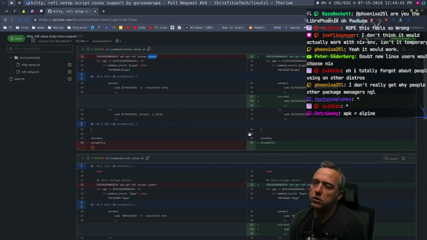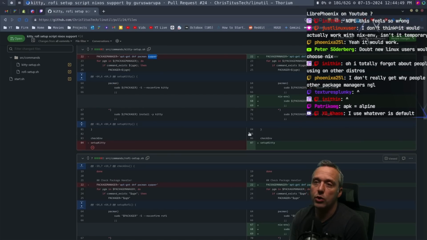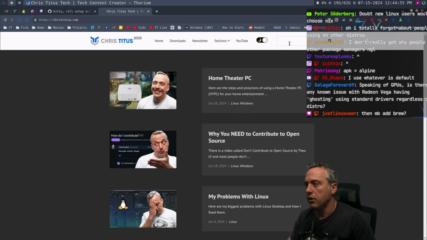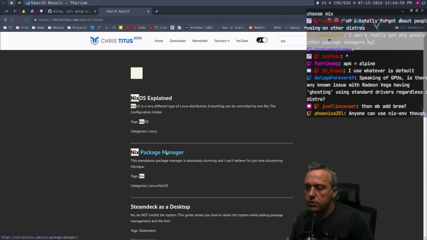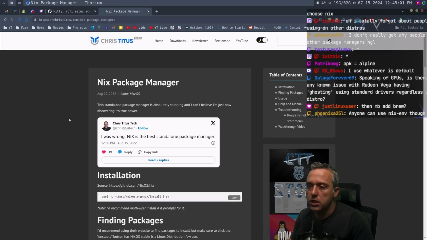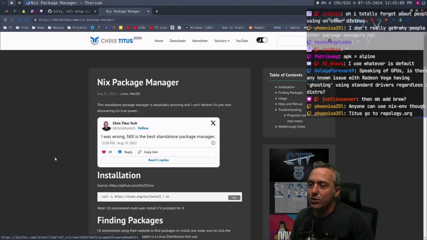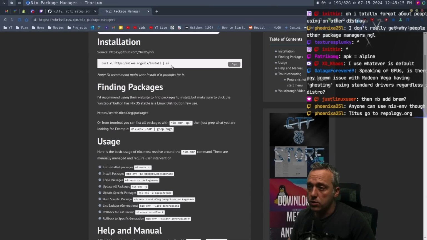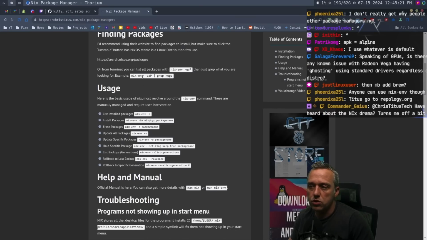Not necessarily the actual operating system or distribution of NixOS, but we can utilize the Nix package manager. And if you're not familiar, let's say you're watching this, you're like, Titus, what are you blabbing on about with Nix? The Nix package manager is actually one of the best standalone package managers. I even said it back in April of 2022 on the old Twitter. Basically, it's a one-line command. It installs on pretty much every Linux distribution in existence, and then you can use nix-env to install a whole bunch of different packages. Think of it like Flatpak or AppImage, but in a more global environment.